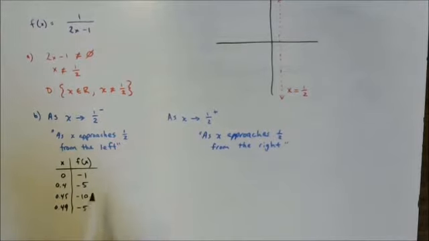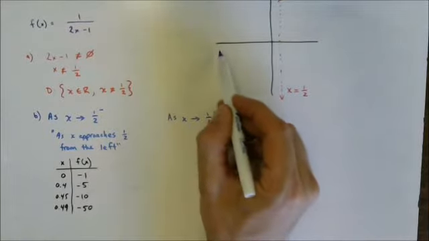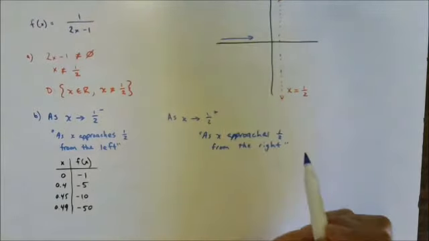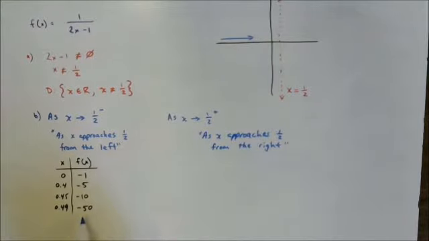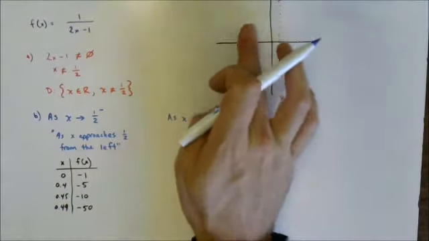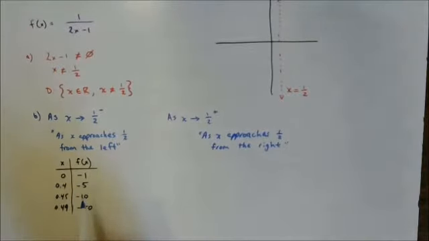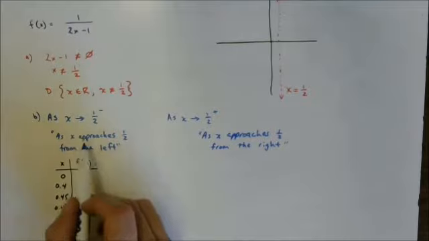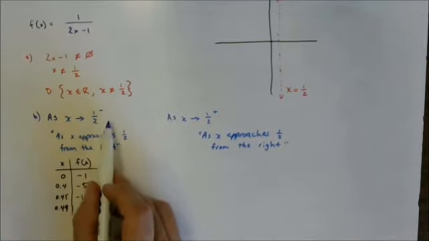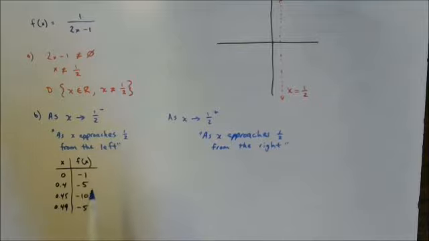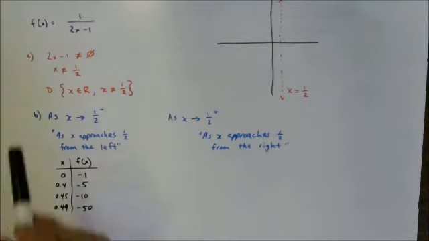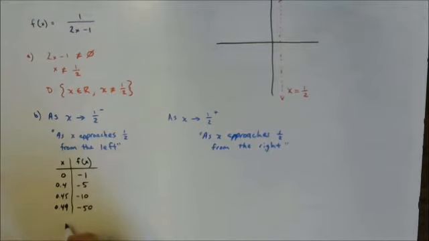So now we can see what is happening as we approach our asymptote from the left, reading left to right. This is going down, down, down, down, down, way into negative land. Would we write y approaches negative infinity? Right, so you could say as x approaches 1/2 from the left, y approaches negative infinity. In this case, it's not called y, our function is f of x, but then we could say f of x approaches negative infinity.